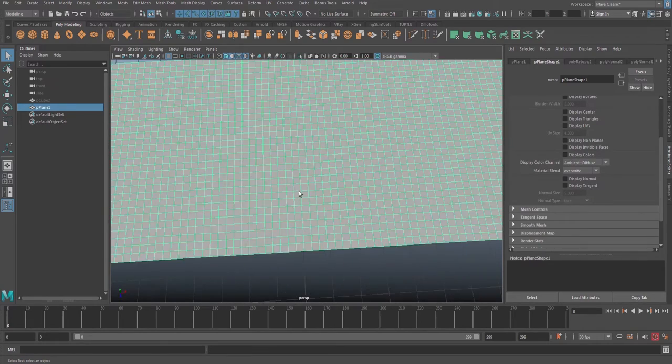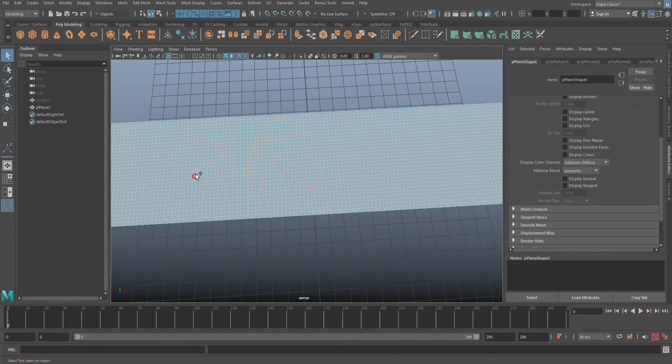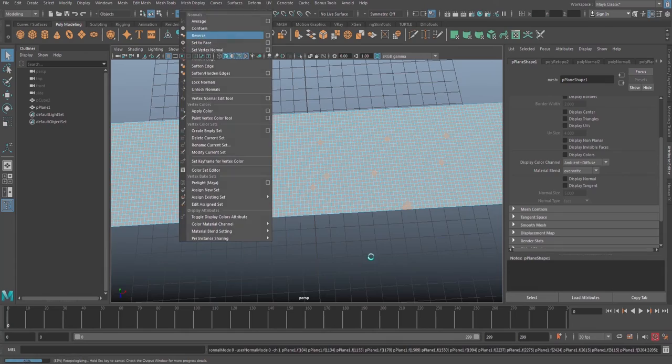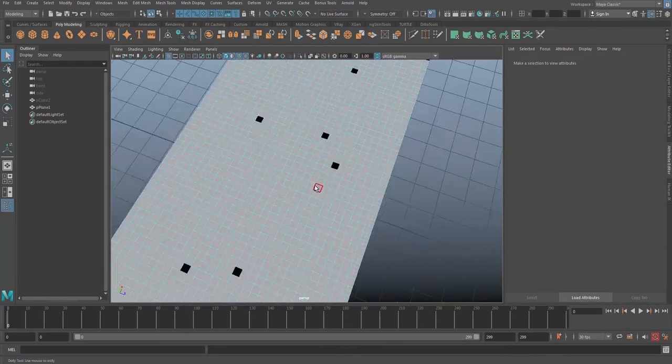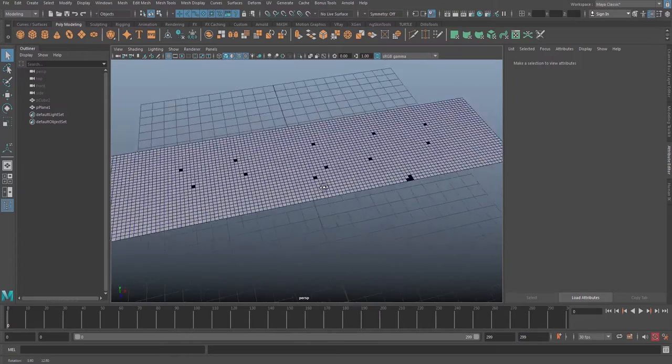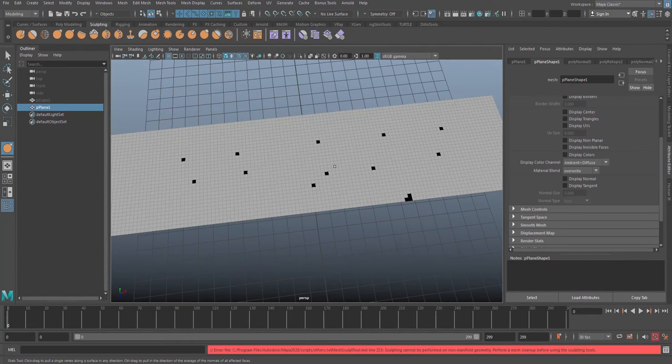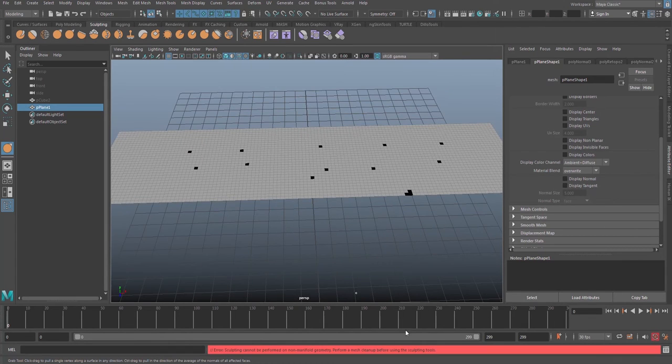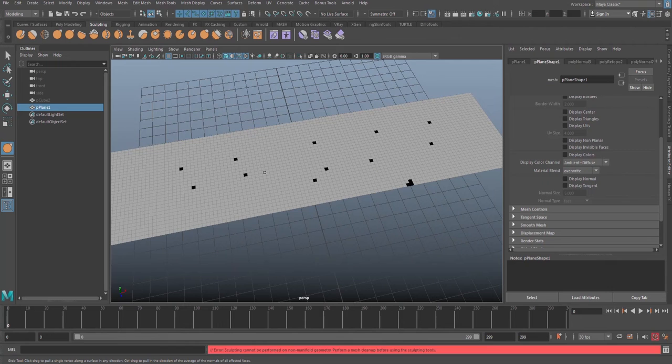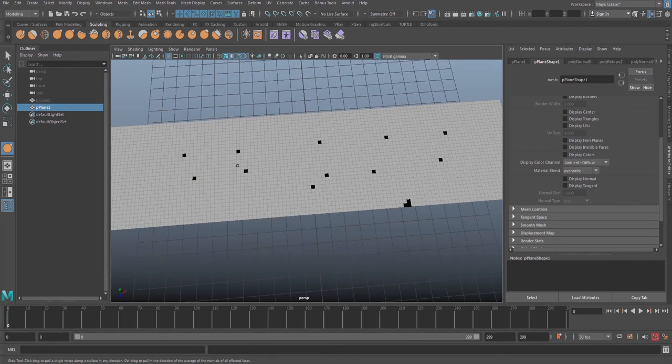Okay, so imagine if you have some faces here that are flipped this way, I flip this way, and you don't know. I want to model on this or sculpt on this, and Maya keeps giving you this error, that you can't do stuff on your object, like you can't sculpt on this. It keeps telling you that you have a non-manifold geometry. You can't sculpt on this because of these flipped faces. Okay, so this is very important.